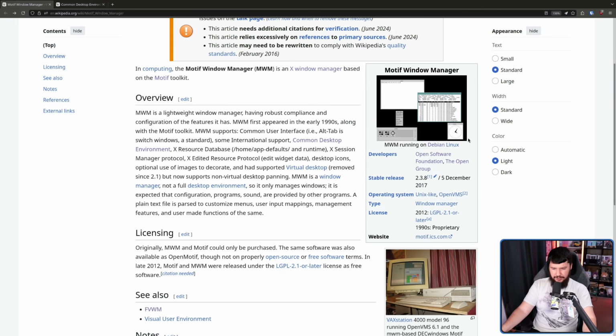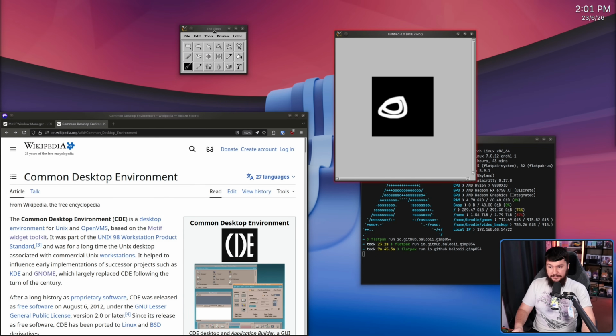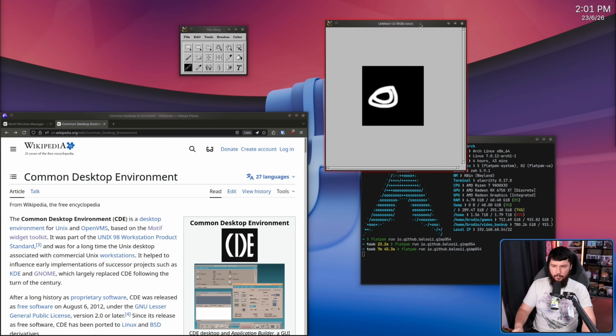Many years later, in 2012, as I said, Motif did go open source, and CDE also followed along as well, again, under that LGPL 2.1 license, but at this point, they are both basically dead-ish kind of projects. Motif Window Manager, that had a last release in 2017. CDE did have a release in 2025, but it was a very minor release, if I recall. But there are people who are still trying to work on these projects. I don't think they're ever coming back, but, you know, neither is GIMP 0.54 because you can certainly use it, but it's not something I would really want to go back to.